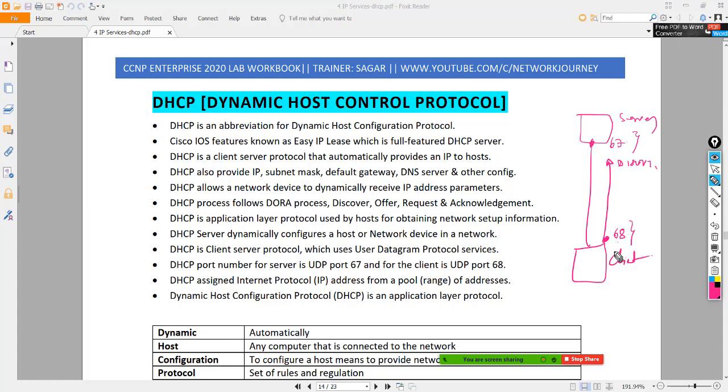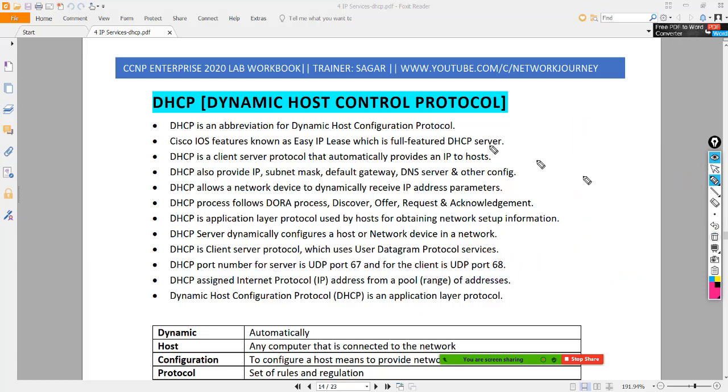Whenever the packet originates from the client, it will have source port 68 and destination port 67. And whenever the packet is replied back from the server, it's going to have source 67 and the destination towards the client, so it will have 68. So that's what is mentioned here. Server will have 67, client will have 68.